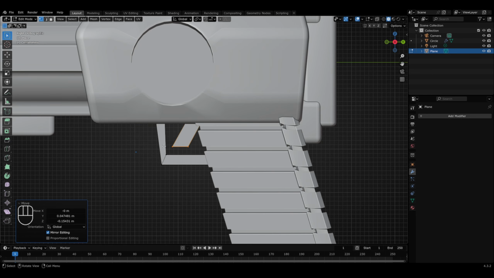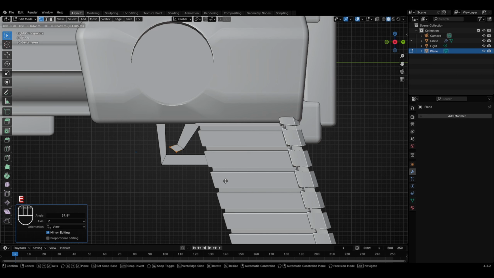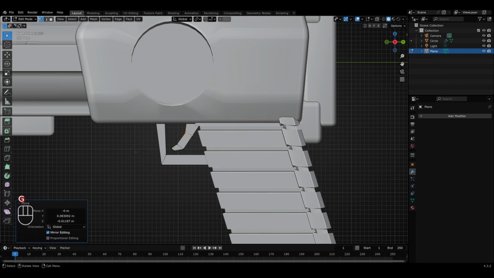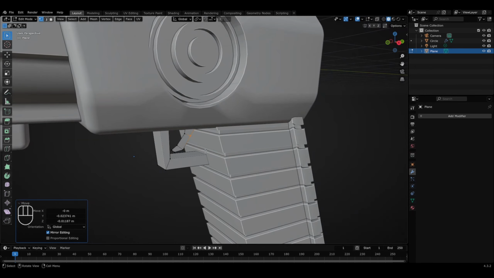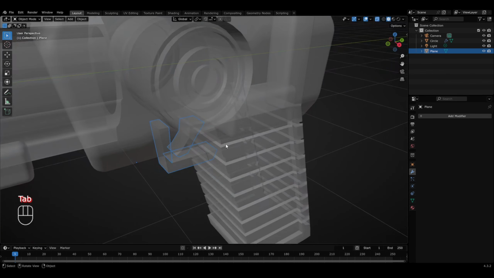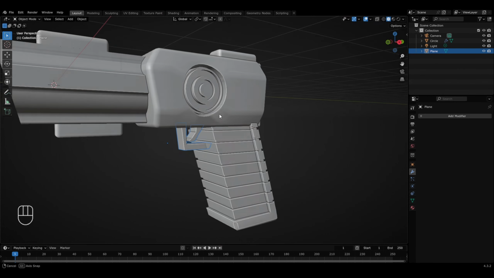So with these two vertices selected, I'll first scale them down, then rotate them slightly, press E to extrude them, scale them down again, and just like this, you can add loop cuts by pressing Ctrl R and then add even more details for a better geometry. But for now, I think that it looks perfect. So with the cursor over the trigger, I'll press L to select all the linked vertices. After this, I'll press E to extrude it like this, and similarly, I'll also do the same thing on the other side. And with this, we now have the trigger and the trigger guard ready for the sci-fi pistol.